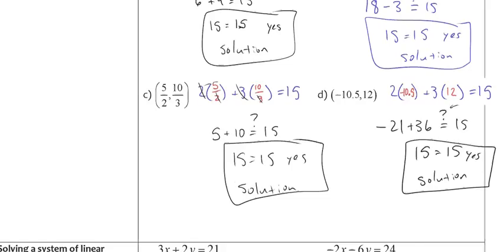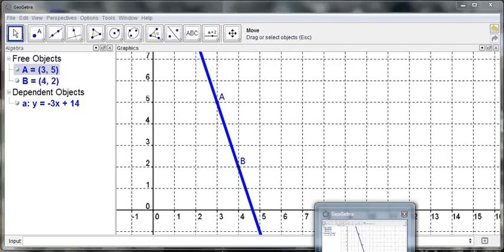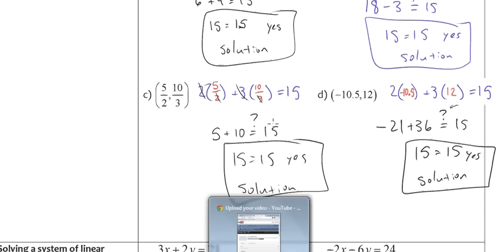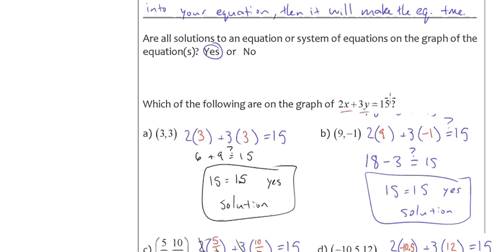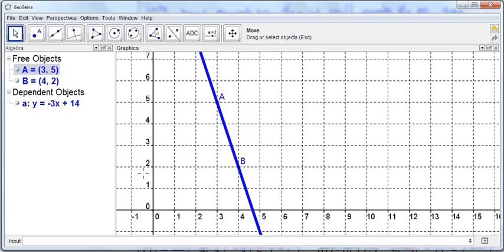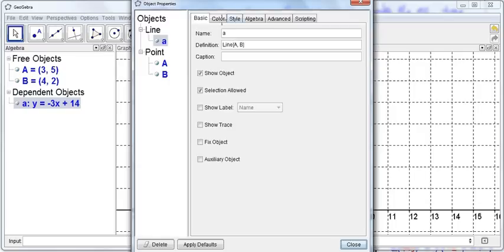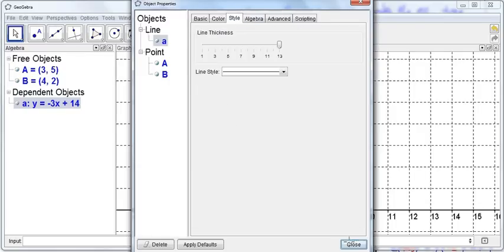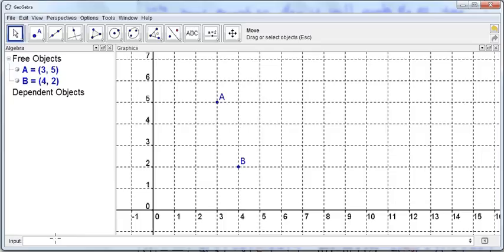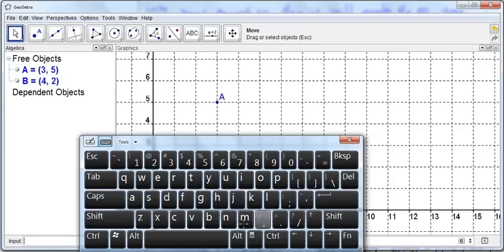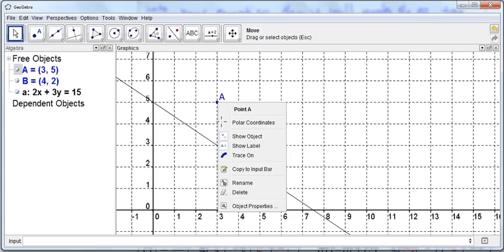Actually, before we finish up, let's real quickly go back to our graph here, and the equation was, and if you're feeling comfortable, you don't need to stick around and watch this, but I think it might be useful. So 2x plus 3y equals 15. So I'm going to change this. Actually, we'll just close this one, delete that line, and we're going to say 2x plus 3y equals 15. And we're going to go ahead and graph that line and get rid of these other points over here.